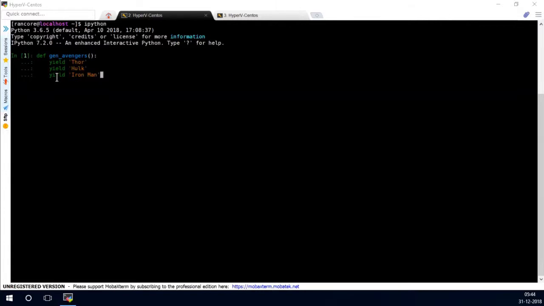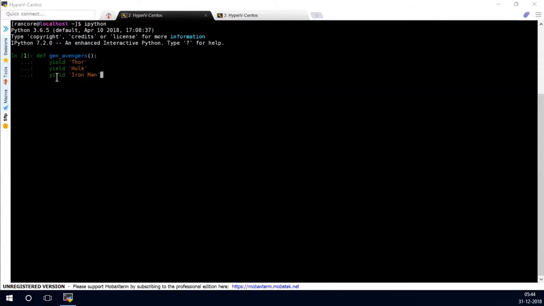So what are the benefits of generator functions? Generator functions support state suspension. A normal function would just return and exit with the value. But a generator function suspends, and whenever you call any method, it resumes its execution from there. Another benefit is that it is great for memory optimization in larger programs. Also, it supports the iteration protocol.